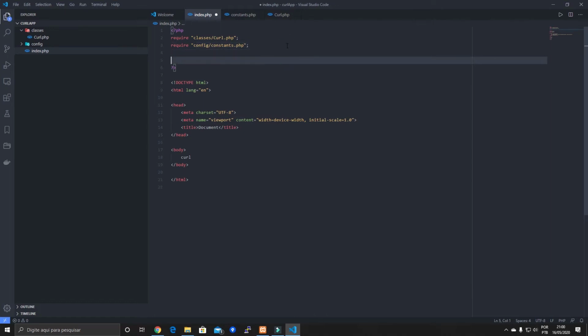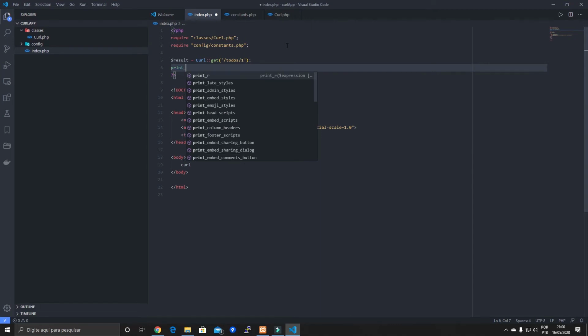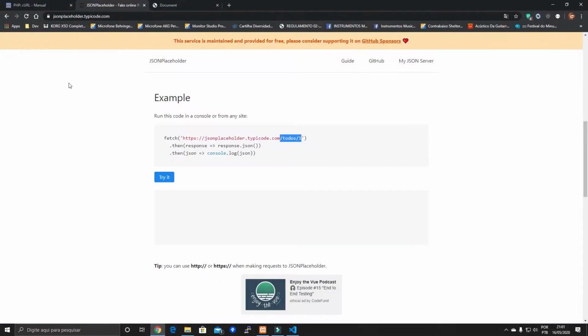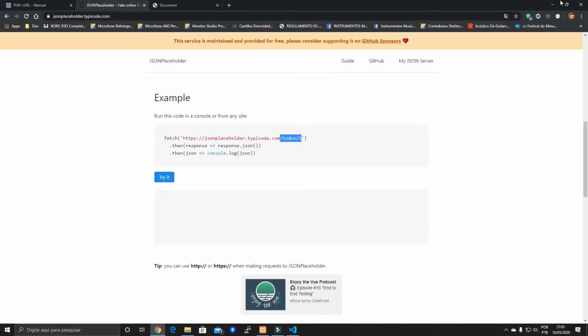Copy this, and now we're going to save it into a variable. Curl get our endpoint here. Now let me print this. Let's see if it worked. Right here, it worked. So if we access this, I have the same result. You see?